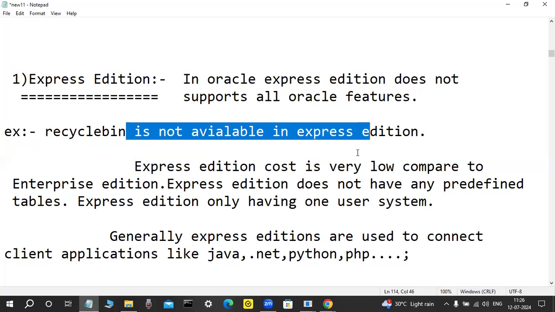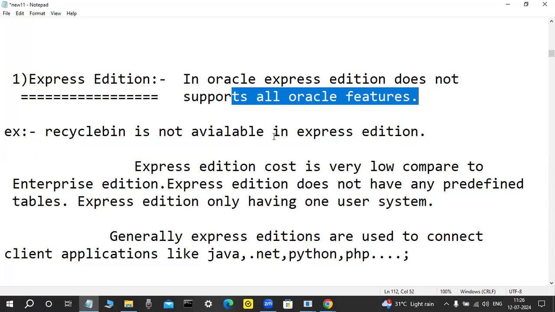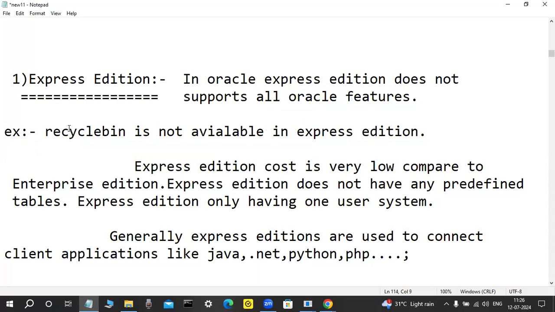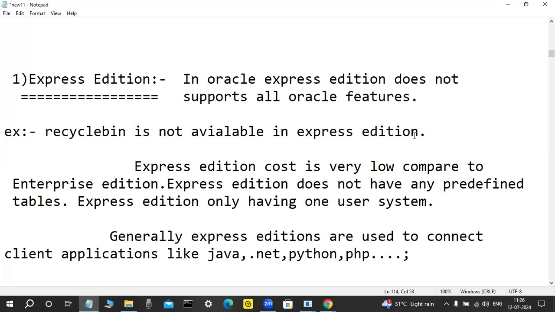Suppose recycle bin, these types of concepts are not supported. In Enterprise edition, recycle bin is there, don't worry. Practically, it is understandable: recycle bin is the same as the Windows recycle bin. It is there in Enterprise edition, other than CC user. Write it: example, recycle bin is not available in Express edition.